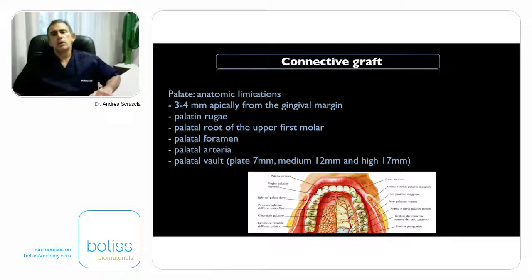In the withdrawal of connective tissue from palate, the most important factor for the donor site is the palate vault. A flat one has minor amount of connective tissue, and this can affect the increase of keratinized tissue that we need to regenerate. Therefore, using this type of anatomic situation, using collagen matrix membranes, as we will explain later, can be a good solution.